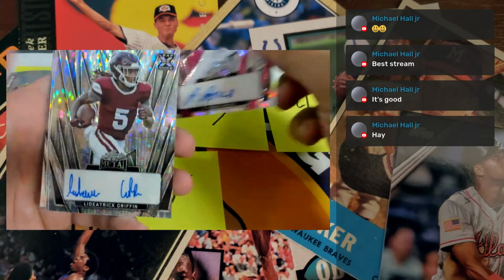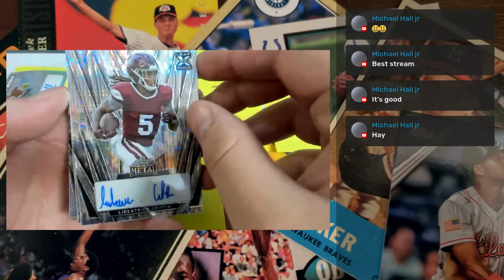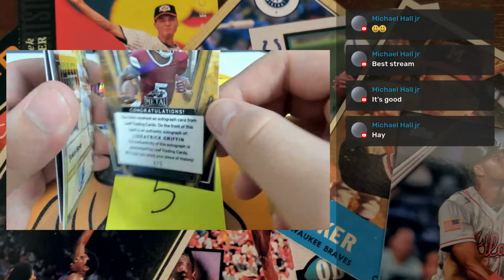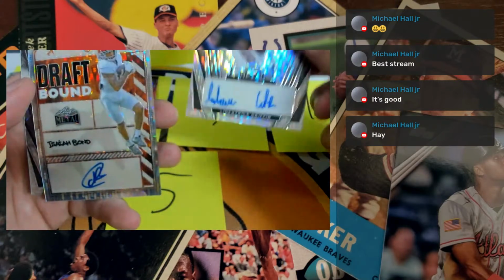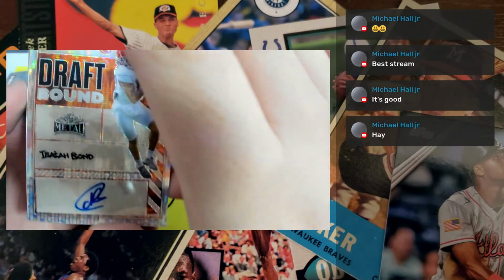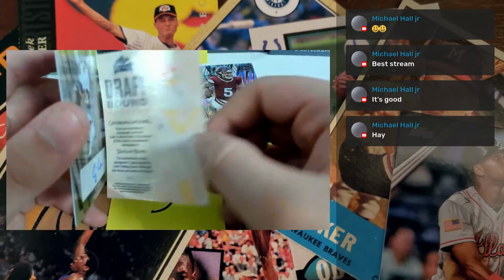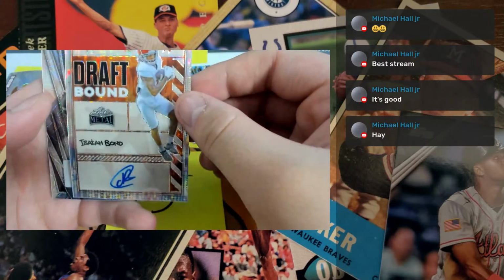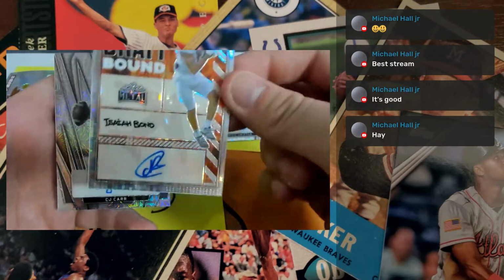Spot 3, another Ledietrich Griffin. This is the Pulsar Auto, numbered 4 out of 5. Ledietrich Griffin, spot 3. Spot 4, Isaiah Bond, draft bound. Isaiah Bond, Pulsar 1 of 1. Very nice right there. 1 of 1 Isaiah Bond, spot 4.